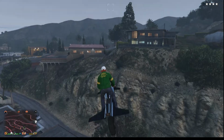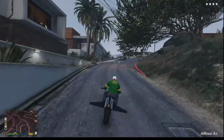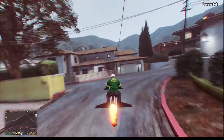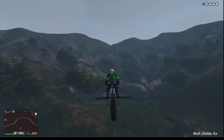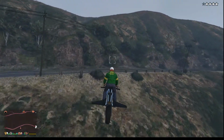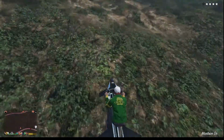Come on, another boost. No, we've run out of boosts. Police are after me. I'm trying to get into the hills, because this is where it gets fun. When you get into the hills, you can just launch off hills, and you can actually drive as well. Whereas in the city, you've got to be careful. You've got to watch out for the streets.